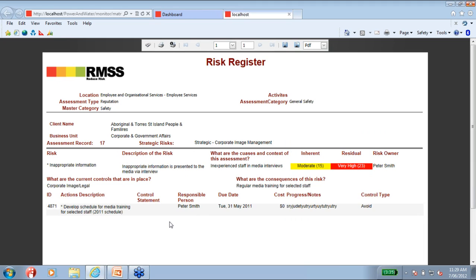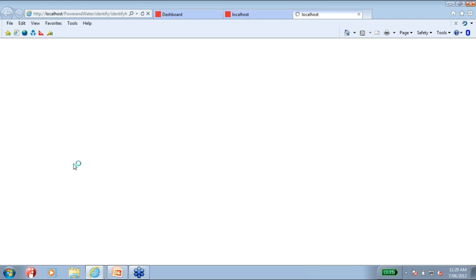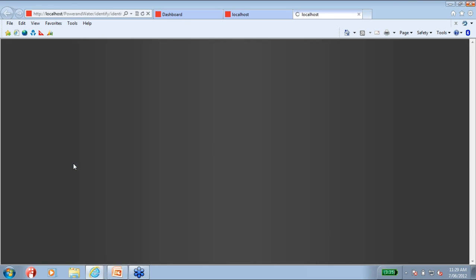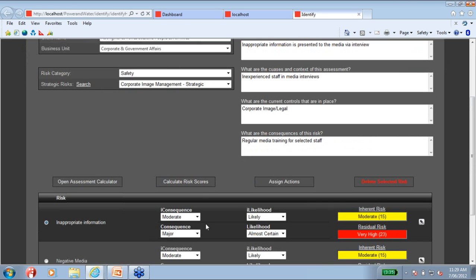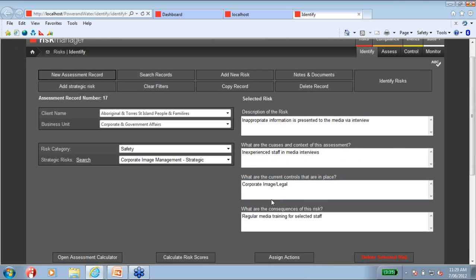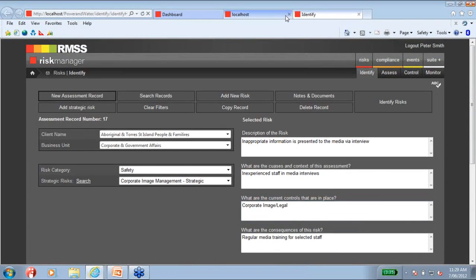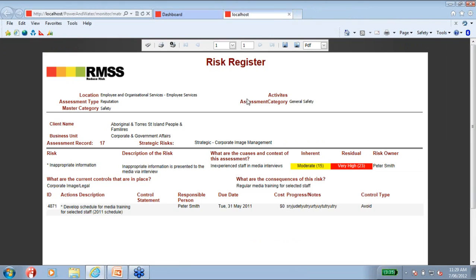So I'm now in a report, and you would think that if I wanted to actually go into that record to find out more information, that I'd need to back out. But I've got the ability, even in our report, to put my mouse over the relevant information, select on that, that then drills down and takes me to the raw data, and I can see here the way it's been assessed. I can see the information about it in any way. So very, very powerful in terms of accessing the data.